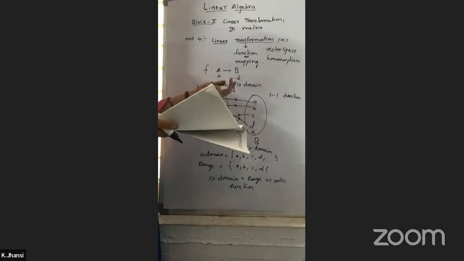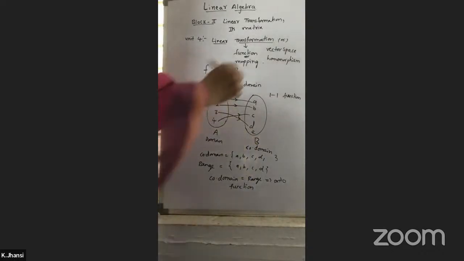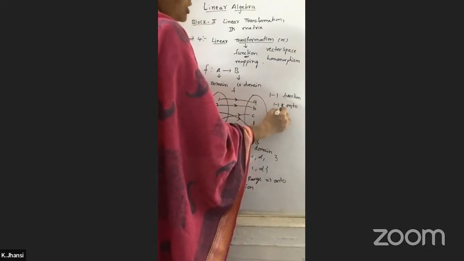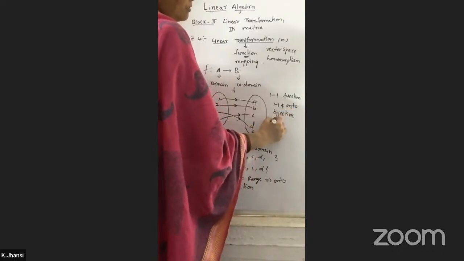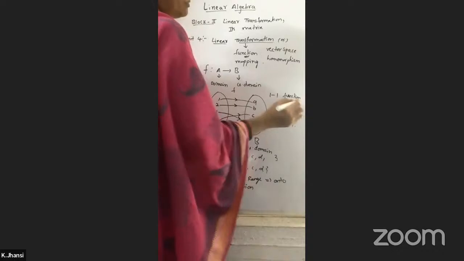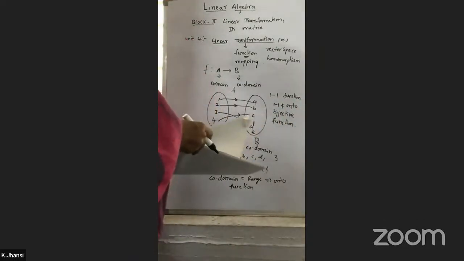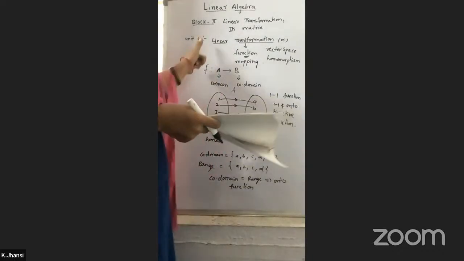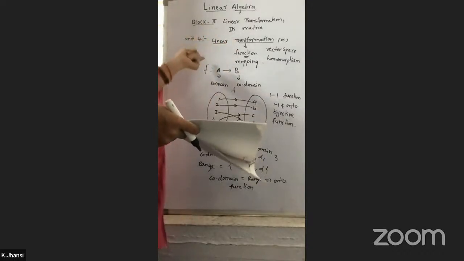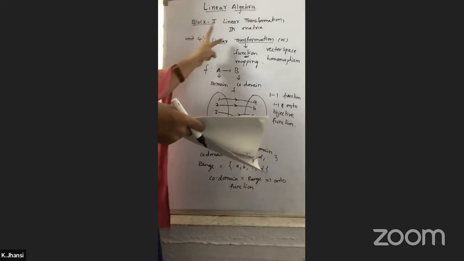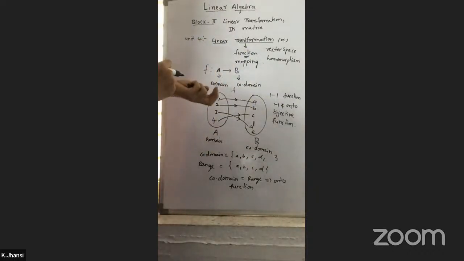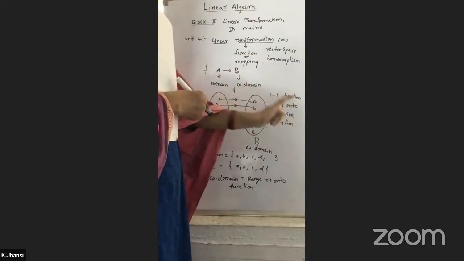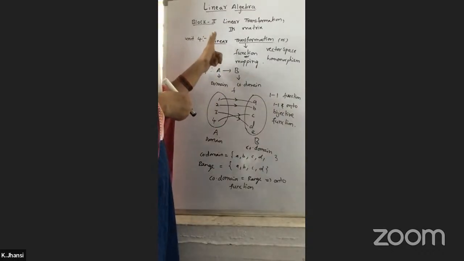Okay. Some theorems are there regarding one-to-one function and onto function. So the combination of one-to-one and onto function, we call a bijective function. Okay. This is also important. So in theorem, one theorem is there. Whenever it is a one-to-one and onto function, that is a bijective function, then for the linear transformation, we can find the inverse linear transformation. So for that, the condition is that compulsorily the linear transformation should be one-to-one and onto. That means if it is a bijective function, then we can find the inverse of the linear transformation.